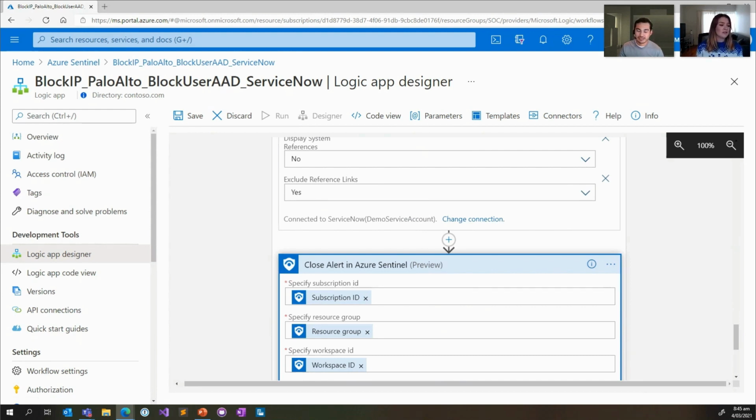Anything to add there, Jordan? Just that when I got started using Logic Apps, and at that time it was in the context of Azure Defender, the best advice that a colleague gave me was to think about the outcome you want and work back from there. If the outcome we want is to validate that this is a true positive threat, and if it is, to make sure that IP address is blocked from our environment, then we can work our way back from there. How do we get to that information? If you ever get stuck, just try to look at it from that different perspective. But what do you think about going to a knowledge check now?